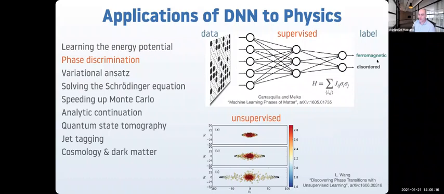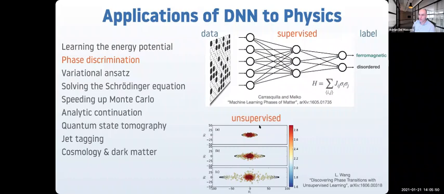And then we train it on this, and this is an early and very famous paper in the field, using this supervised learning. If you train it on a system where we know where the transition happens between the magnet and the disordered state, and then you show the same network pictures of a system where we don't know exactly, let's say we change the lattice structure or we change some of the interactions, the network can actually predict where that transition occurs, which temperature it happens at. So that's pretty cool.